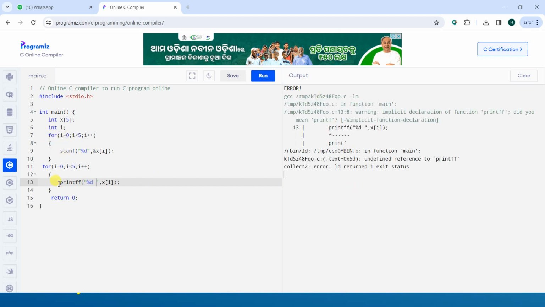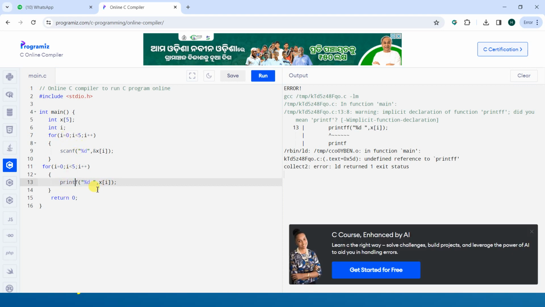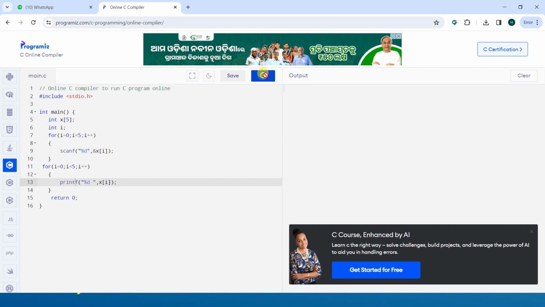Now you see, if any character is written wrongly, it will display an error. Now it asks for values. Suppose I enter 11, 22, 33, 44, 55, whatever values I enter, I get them back. Again I want to run.